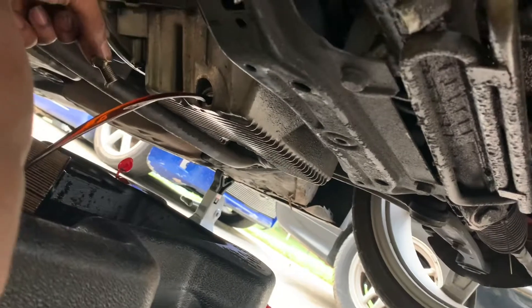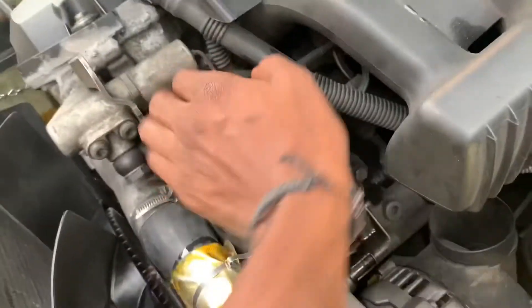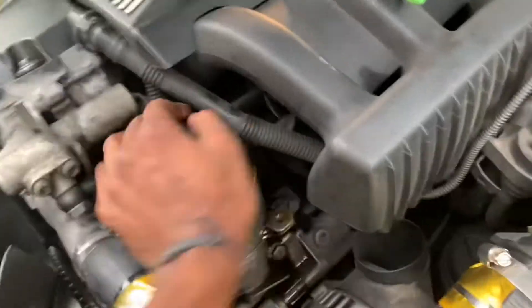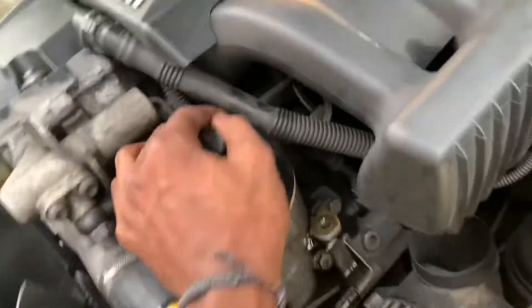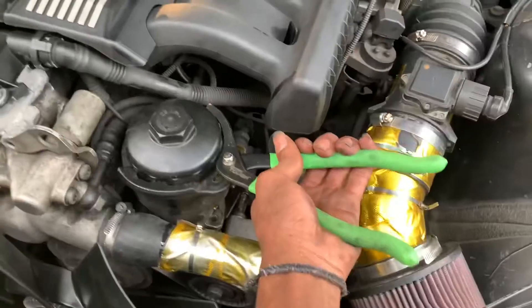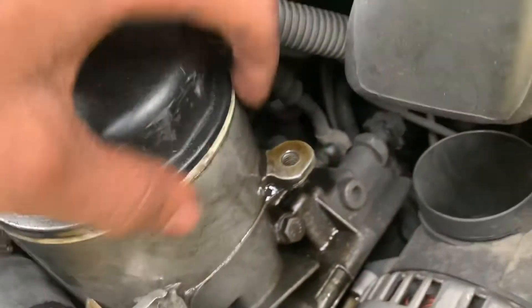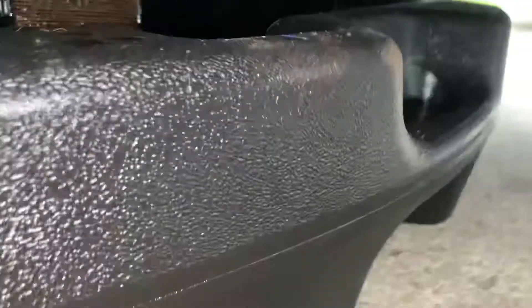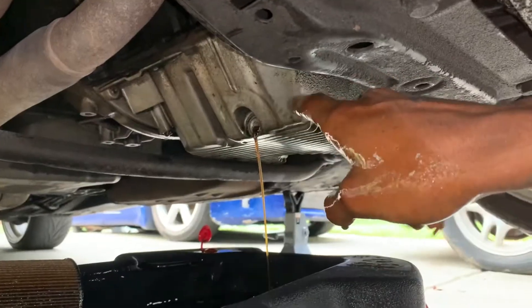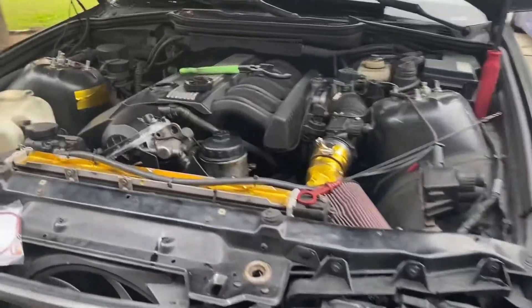Now we wait. It looks like rain so I'm going to wrap this up pretty fast. Now all you're going to do is put everything back on. Here goes the oil filter — I usually tighten it till it's hand tight because it doesn't have a torque rating. Nice and hand tight. You want to make sure it's tight enough but not so tight that the rubber band is popping out, because then you won't have a correct seal. I made a minor mistake — I forgot to take out my cap, so all the oil was filling up. When you do this, make sure your cap is out so the oil goes in and not on your ground — little future tip for you guys.